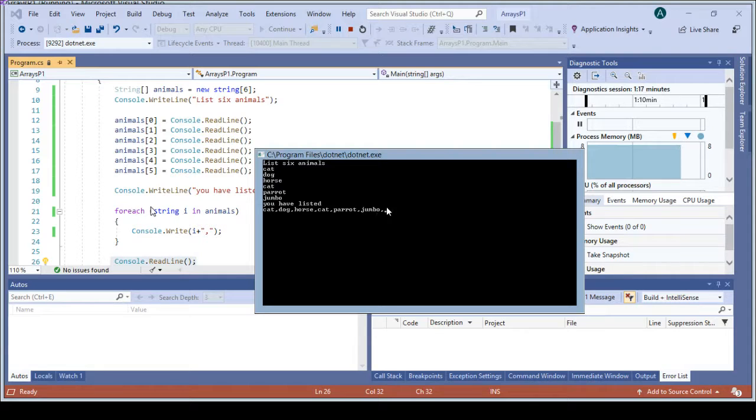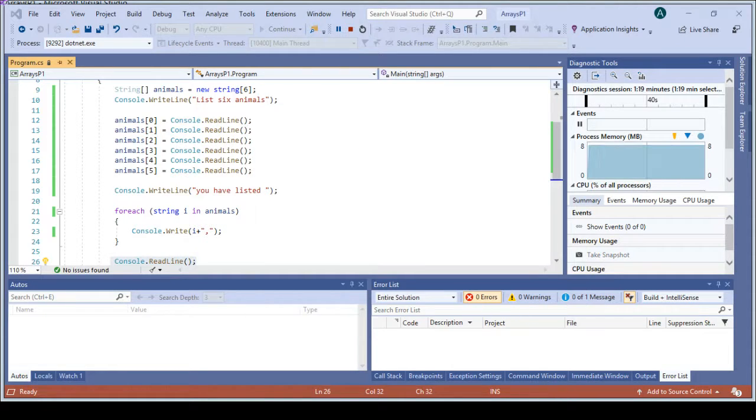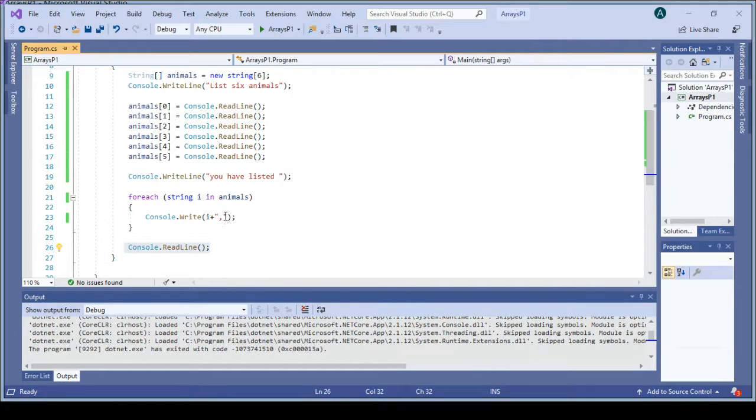Oh, and actually, there's a little weird thing going on. You'll see that it says A plus comma, or I plus comma. Well, if I don't have this plus comma, it'll list all of them together. I'll get rid of it for a sec. Actually, I'm not going to. But if I don't have this there, it will look weird because it will put all those animals together, making it look like one word.